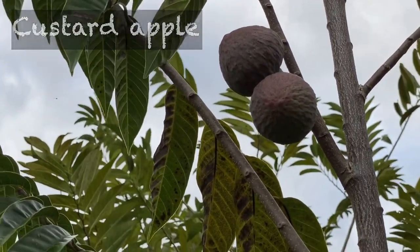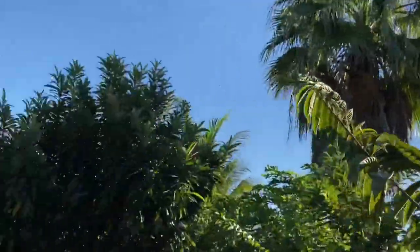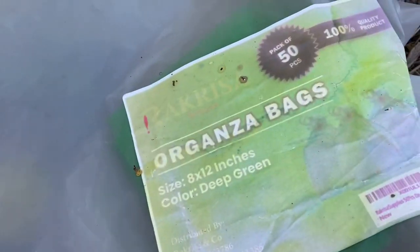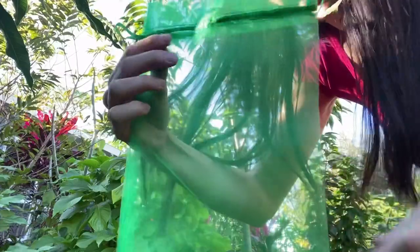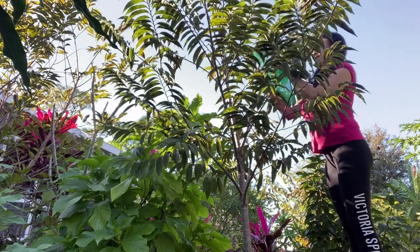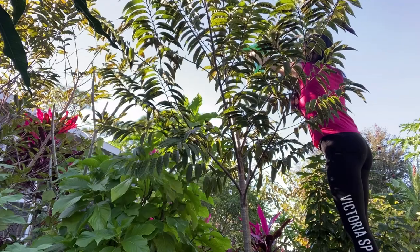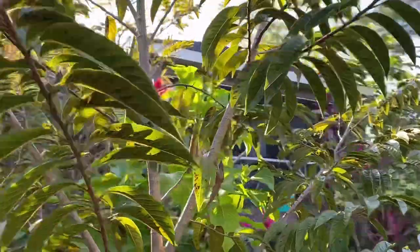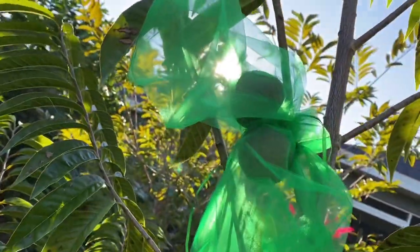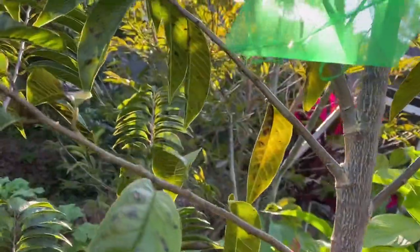The fruit is getting a lot bigger and changing colors too. I ordered organza bags from Amazon and I'll use these — I actually double-bagged them for the guavas as well. This is how it looks bagged; I didn't push it too hard on the stem just in case I don't want to hurt it. Look at the woodpecker over there!